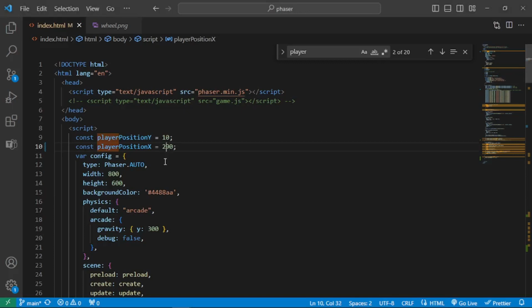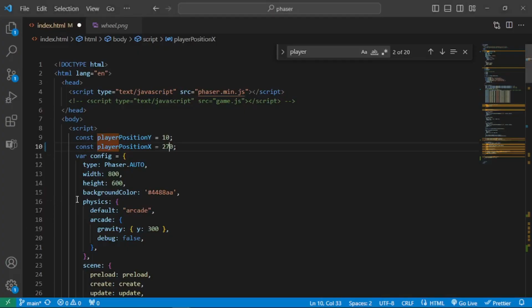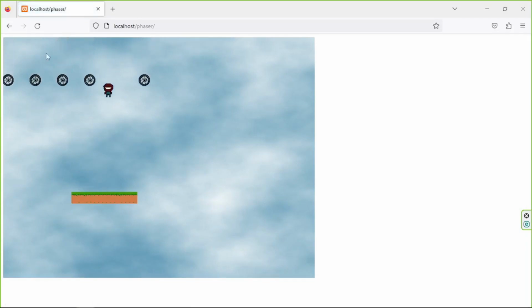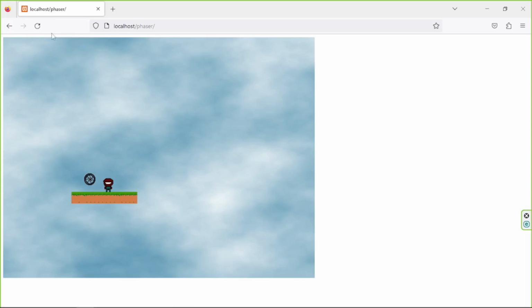Go back here. Let's say I wanted to have 280 for the player position X. What are we going to get? We're still able to move. I think let's have 270. To 265 perhaps? Let's just see. And there we go. So we do have those 2 wheels.